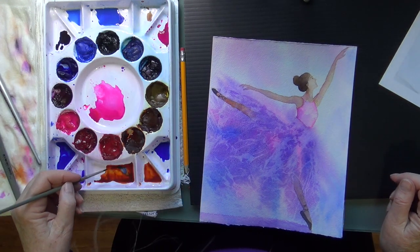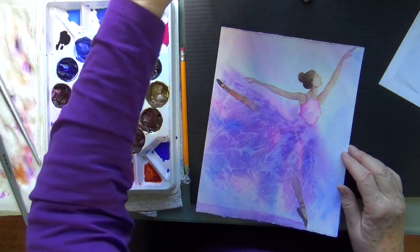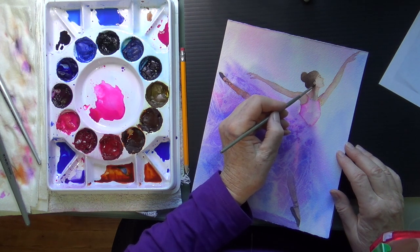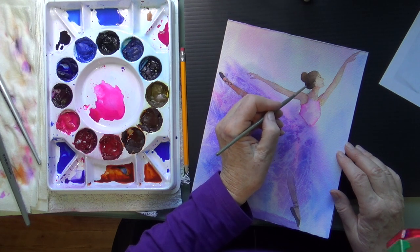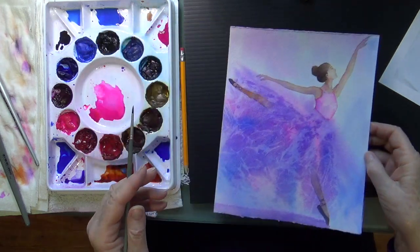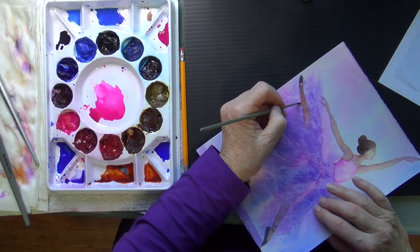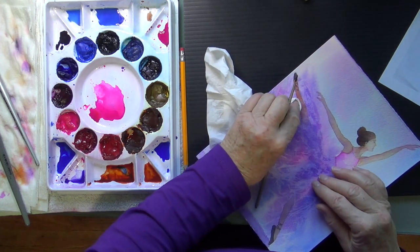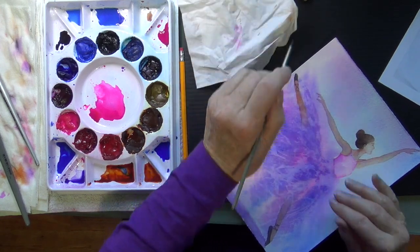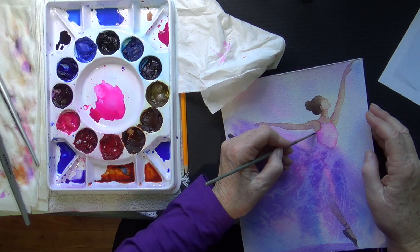I kind of sort of feel like there would be a little bit of shadow, like, right here. Just barely, but a little bit. And then there were a couple of little fixes here. I had that burnt chin that kept running. Try and lift that out. And then I had a little bit of white showing right here. Tip that away.